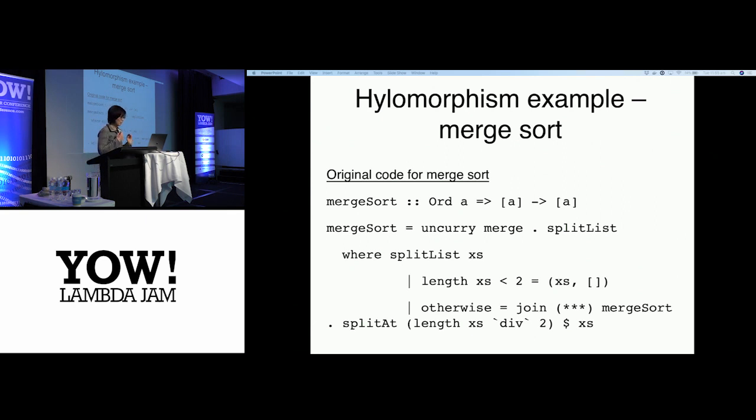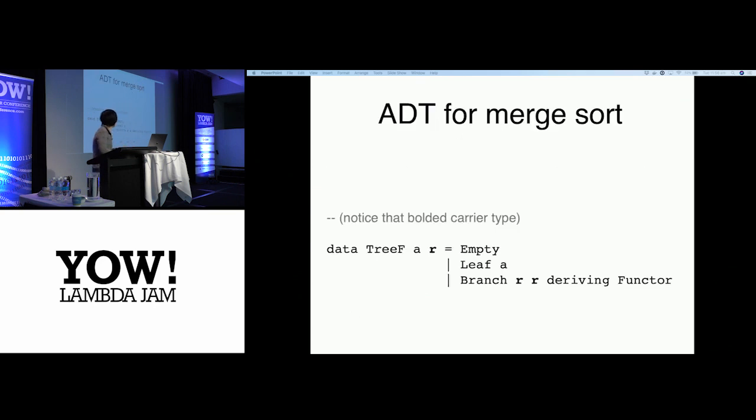Therefore, in designing our algebraic data type for the functor, to make it easier, there are three conditions. The first condition is the list is empty. Second condition, the list has only one item. Third, it has more than one item. Then here it is, the functor. That means empty, one item, and then more than one item. And R, in this case, is the carrier type for this functor. And the functor is the 3FA.